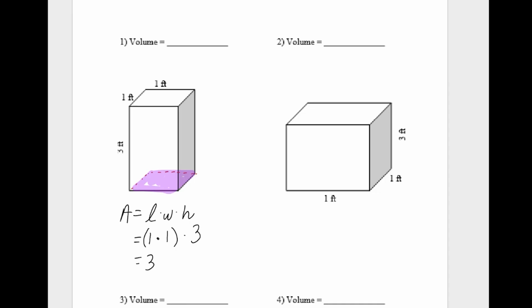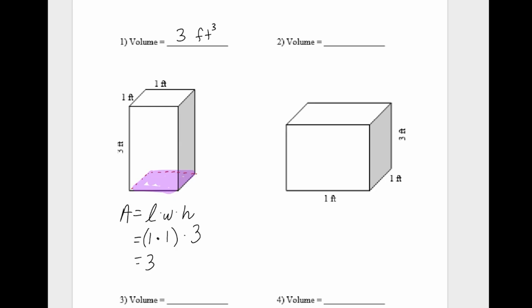Now, when we want to answer these questions about volume and surface area, it's also important that we understand what kind of units we're dealing with. A volume unit is going to be some sort of cubic distance. There are 3 dimensions. So in this case, the volume is 3 cubic feet. Now, when you're talking about surface area, that unit is going to be a squared distance because it's an area. It's like a flat plane rather than a 3-dimensional figure.